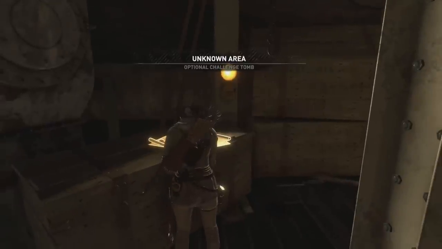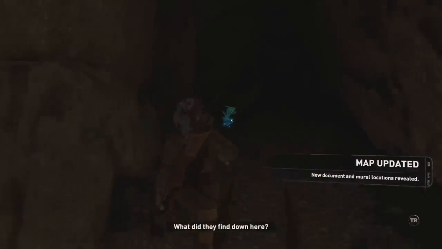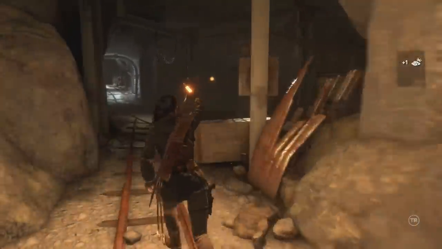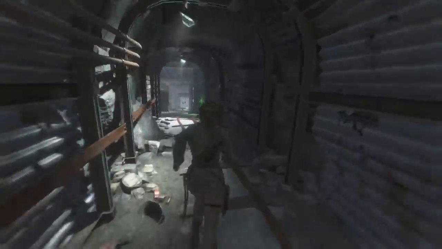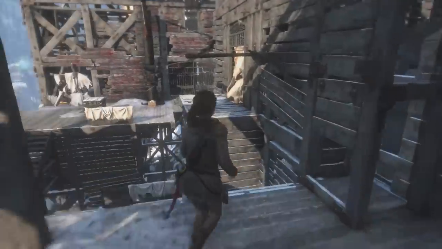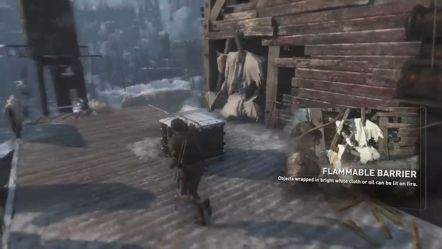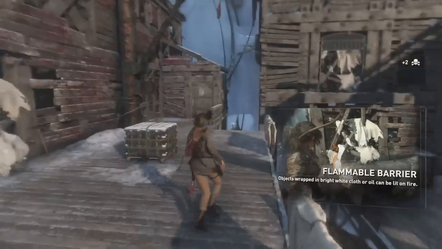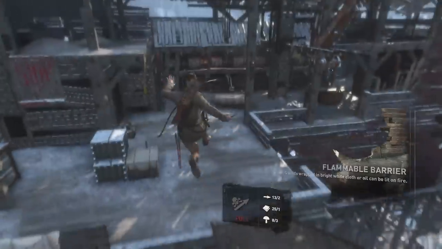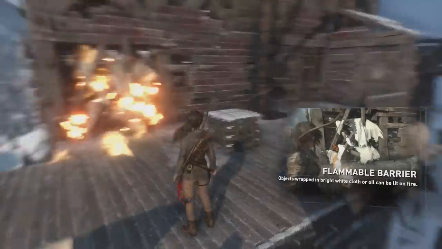Unknown area. Oh, I found a challenge suit. My god, these are ancient. What did they find down here? It's like we found some type of secret. Okay, back to where we belong. It's a nice little area we found. Oh, do I have a... I don't have a bottle on me. Hang on, there has to be a Molotov over here. Here we go. Ow, ow.